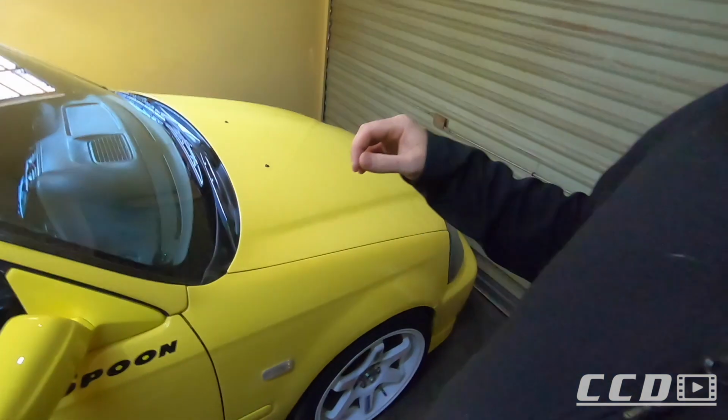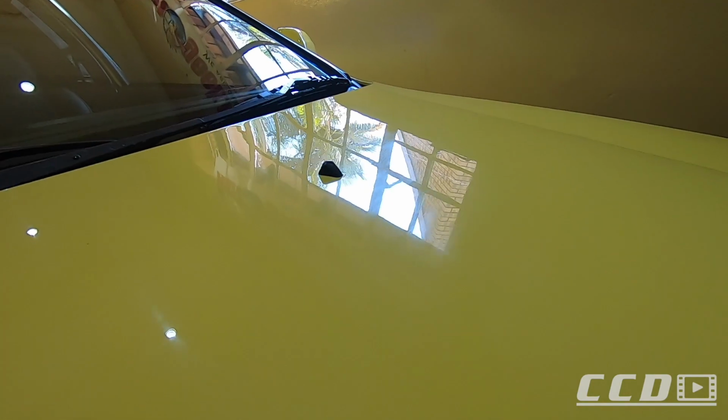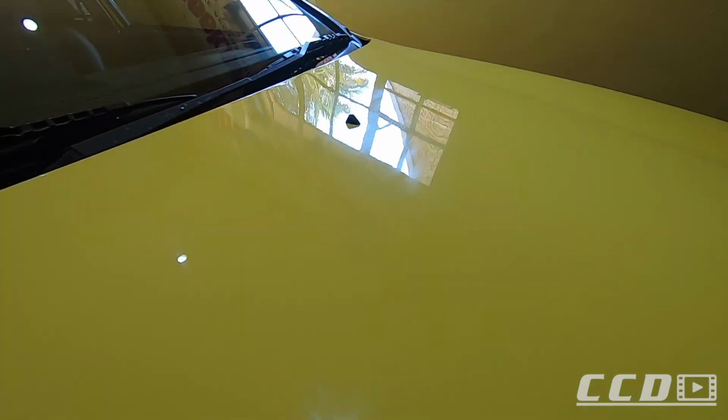So my main concern is to remove the buffer trails, remove the haze, and get the paint to pop, to be as clear as possible. I'm not going to go into orange peel removal and those types of things. I just want the paint to be clear. The clarity must be right up there. I'm pretty sure once I've done half a bonnet, you guys would be able to understand my vision. Can you see how hazy it is from their sanding? They're not able to remove their sanding marks properly.